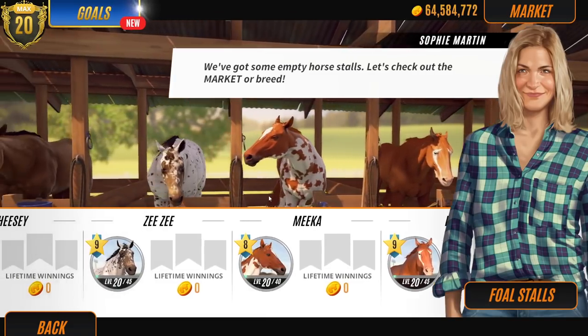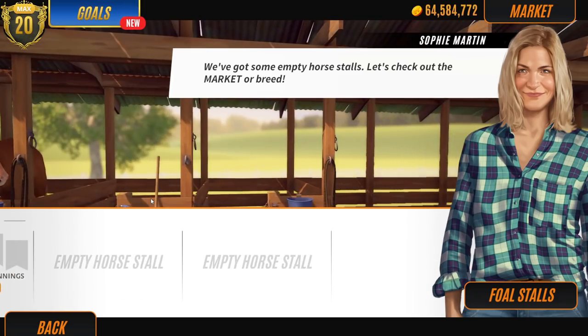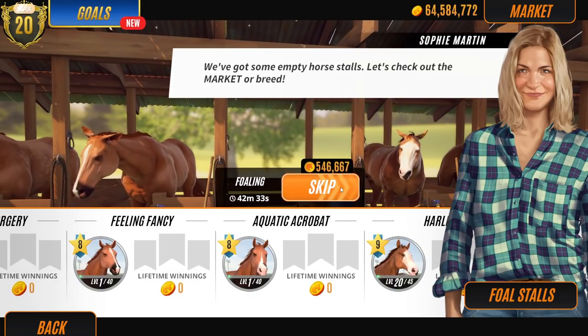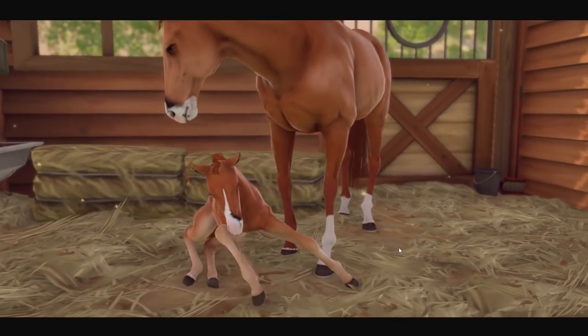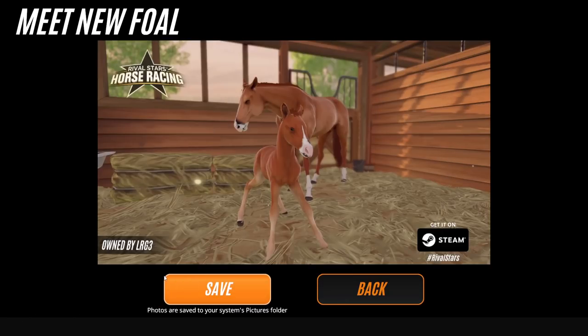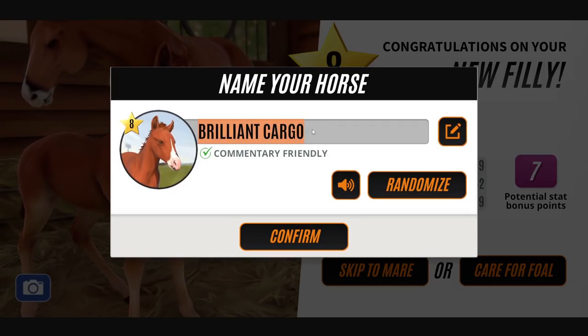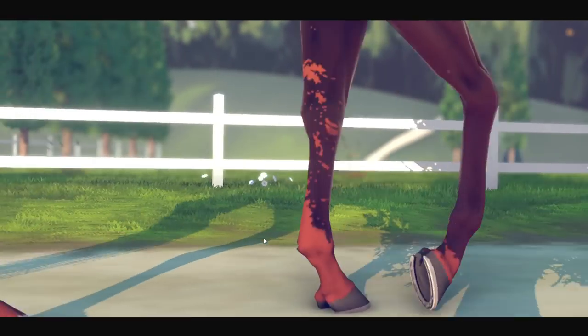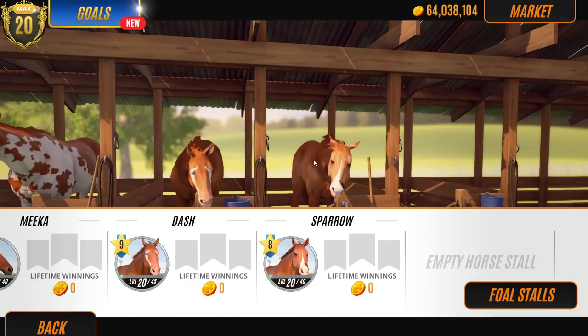So we've had two chestnuts — look at this weird combination of colours we've bred. How strange. How many stables we've got left? Oh we've only got two stables left. Next one — oh a little chestnut, that's cute. That's cool, it looks just like mum really, so that's nice. We need some new names guys. Let's go Birdie Feathers — you've come up with some amazing names. Oh I like Sparrow. I named one of my stallions Captain Jack — who remembers Captain Jack? He was an OG.